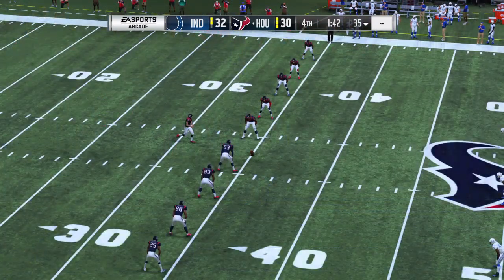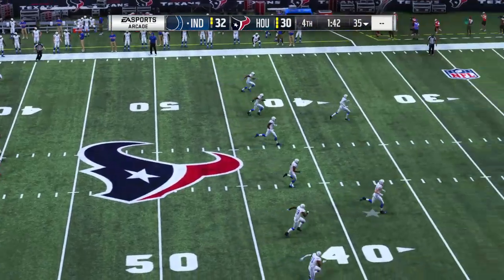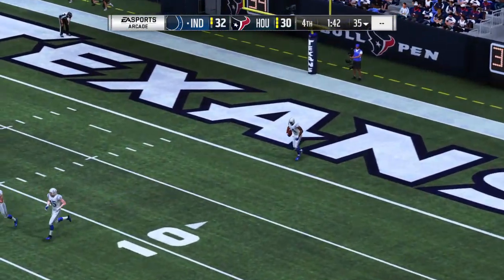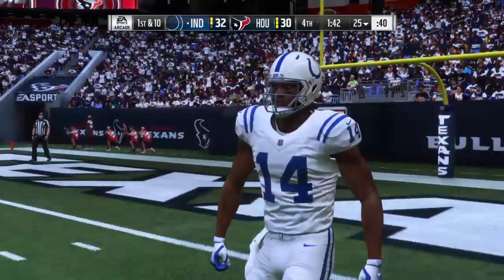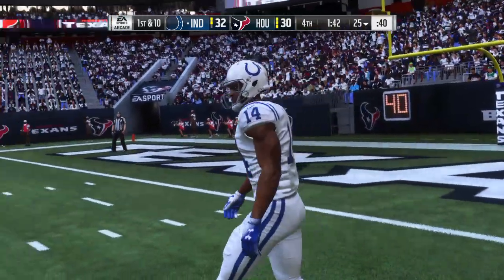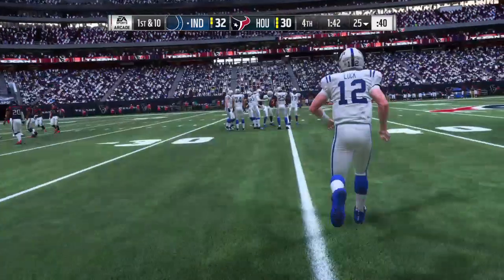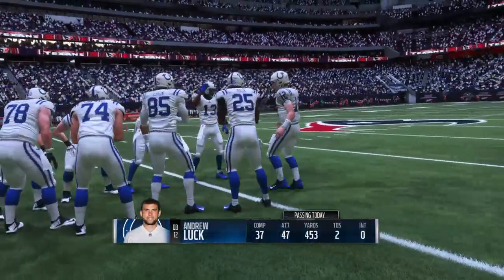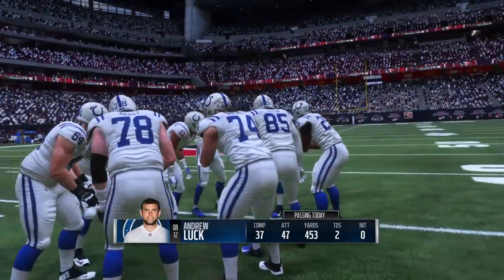Fairbairn now to kick this one away. This fielded a few yards into the end zone. And no run back here. This will be a touchback, and it comes out to the 25-yard line. And now Indianapolis set to take the field. And for them, a touchdown their last go-around. Obviously, they'll be hoping to do that again.